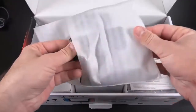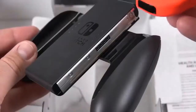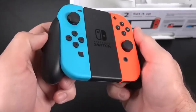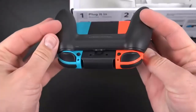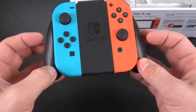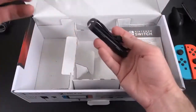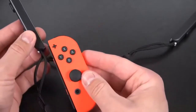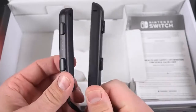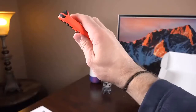Also included is the Joy-Con grip, which basically turns the Joy-Cons into a classic gamepad setup — the Joy-Cons slot into place and you're ready to go. It feels like a very comfortable gamepad with a nice wide grip, and all the buttons are in roughly the same location as a classic Xbox One or PS4 gamepad. There are also Joy-Con straps that slide on to the sides and give you a wrist strap so it doesn't fly out of your hands, while also adding additional buttons and controls, effectively turning these into dual controllers for multiple players.